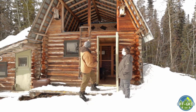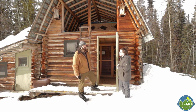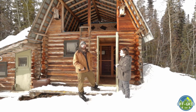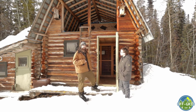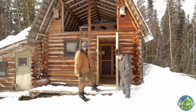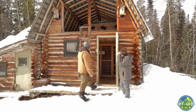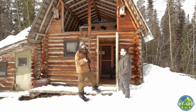So if you go up this ladder here, we've got some storage. They've got two big water containers up there, and the hose sticking out the end here, so that I can just hook up a hose from the house and fill up these two containers, and then that gravity feeds the chickens' water dishes into the chicken run in the back. At the same time, I can store the wood shavings up there, hay, or anything else.